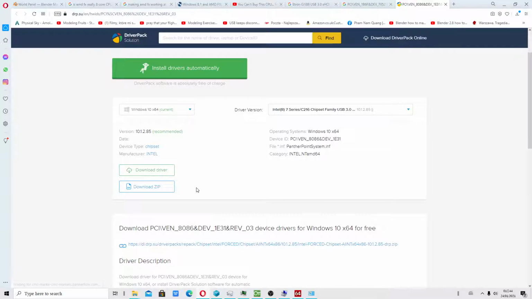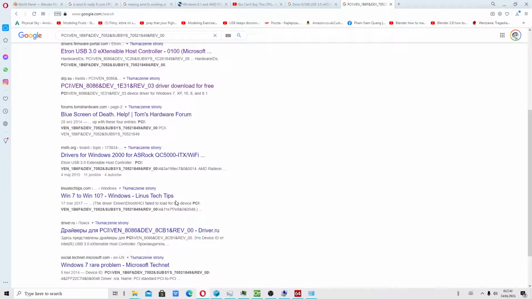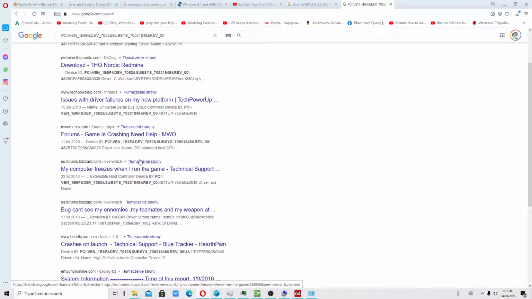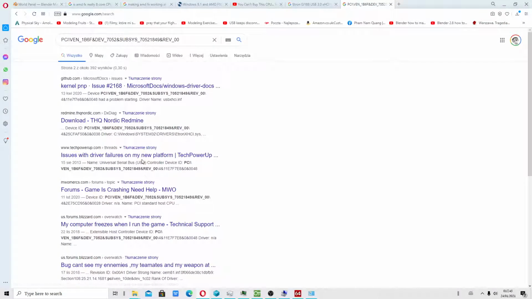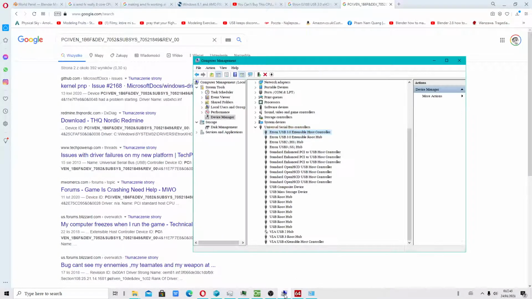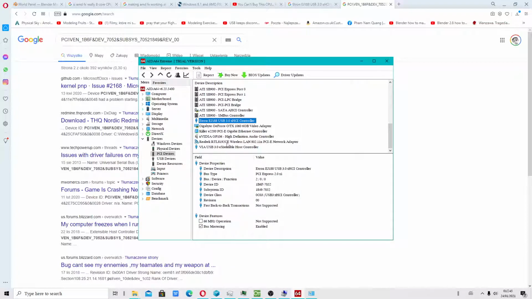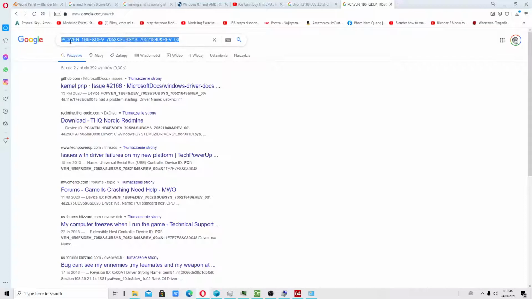It's really hard to find the proper driver until you really dig inside Google. But it's better for you to do it that way.